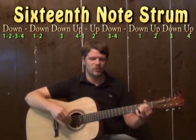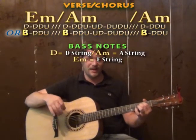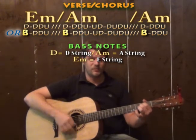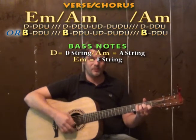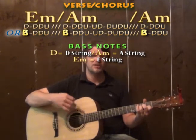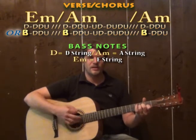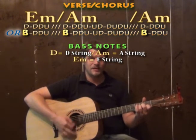Applying that to the verse and chorus, the E minor doesn't last quite as long and the last A minor doesn't last as long. So you could do E minor with the long down, down, down, and then we do A minor with our whole pattern, down, down, down, up, up, down, down, up, down, and then we do an A minor with the down, down, down, down the first half. So we tried it that way, we'd have E minor down, down, down, A minor down, down, down, up, up, down, down, up, down, A minor down, down, down, E minor.